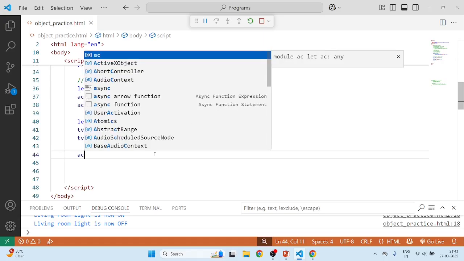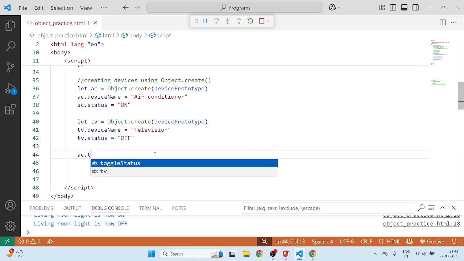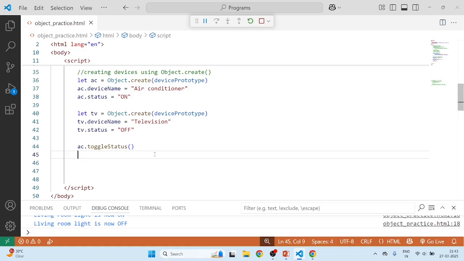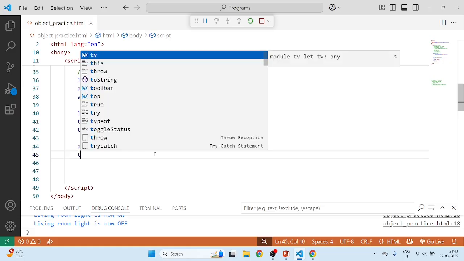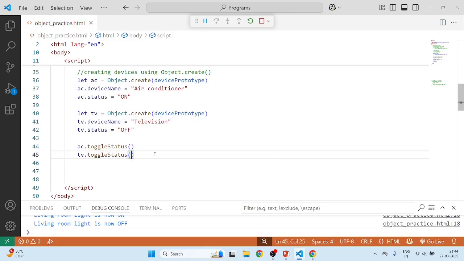Now it's time to call the toggle status method. So we'll call toggle status on AC, and then we'll call toggle status on TV. So TV dot toggle status.